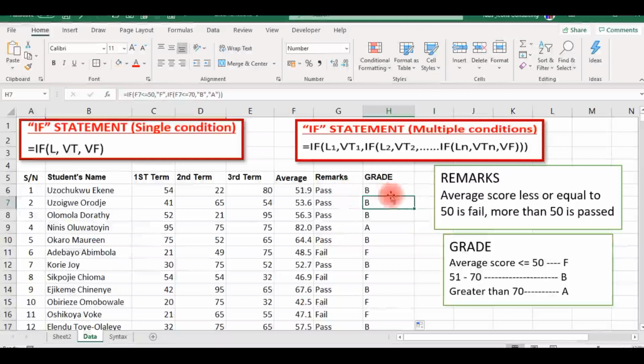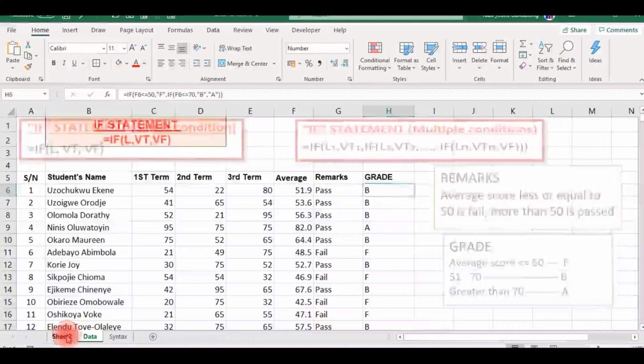So when you say less or equal to 70, since you have defined the first one, it's taking the base to be 51. Here, it will take the base to be 70. That's why you don't need to define the lower portion of that particular cell. So that's all we have to do under the nested if.